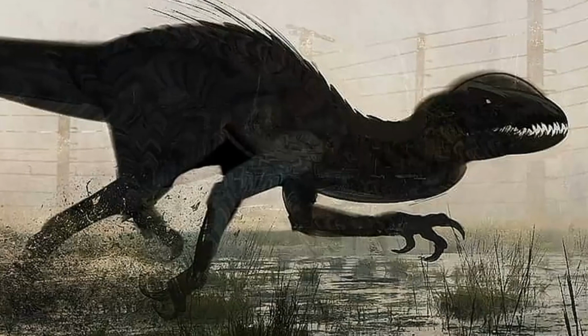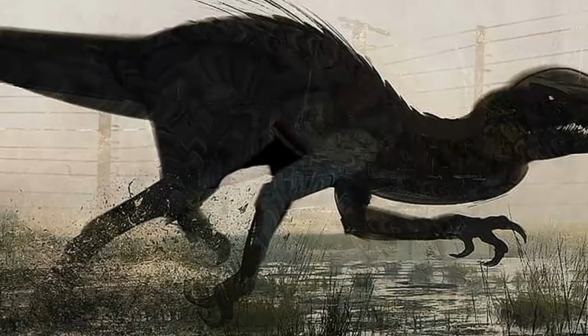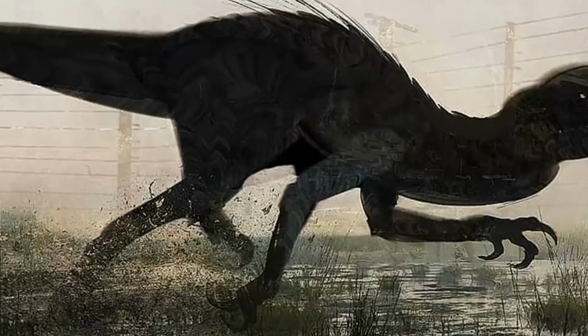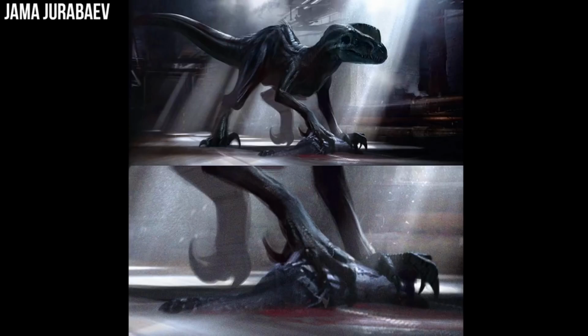Another concept piece with the Indoraptor almost in its final form featured it with a crest on its head. Seems pretty believable, but with the crest it makes it seem almost unrealistic, which is probably why they cut this one out too. Another picture showed an Indoraptor with the crest in a more realistic sketch. In this sketch you can see the Indoraptor toying with a dead body, I think. While the sketch looks cool, I can't help but feel like the Indoraptor still looks unrealistic with the crest, which makes sense why they decided to cut it.